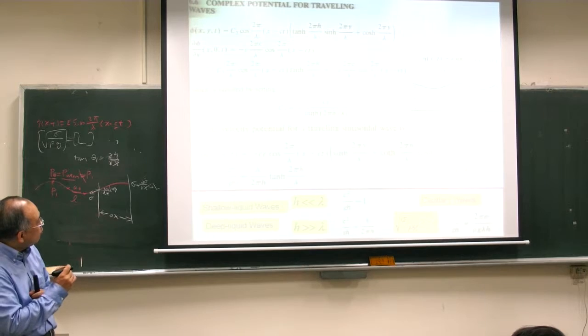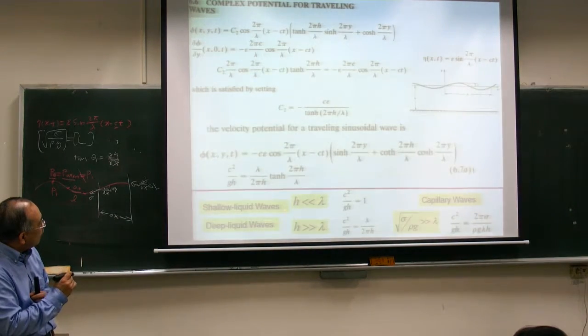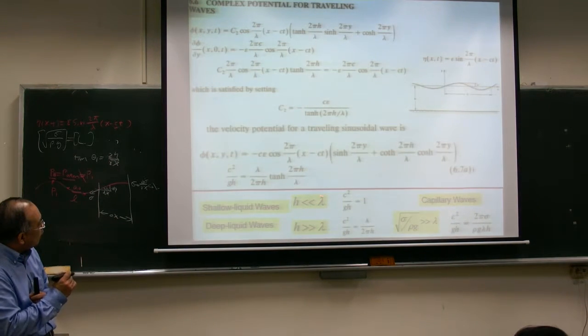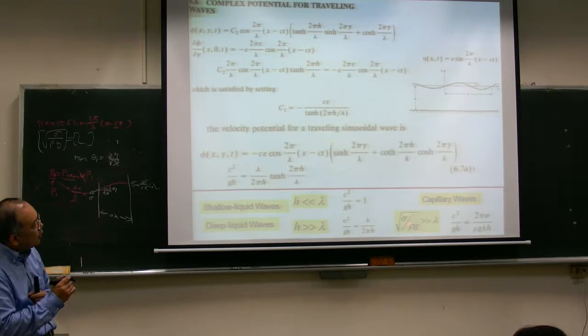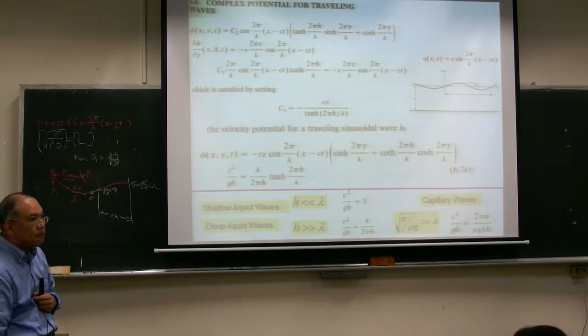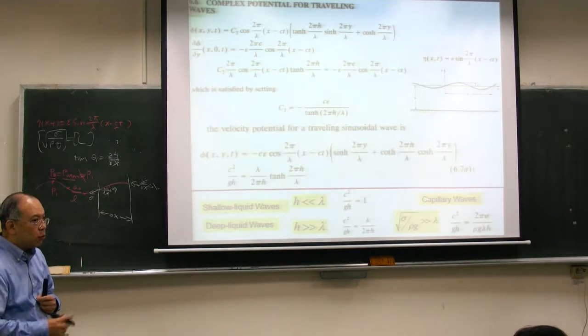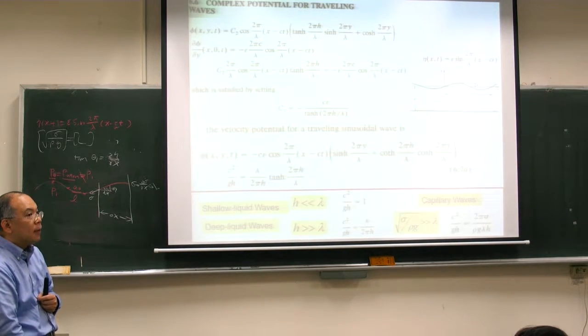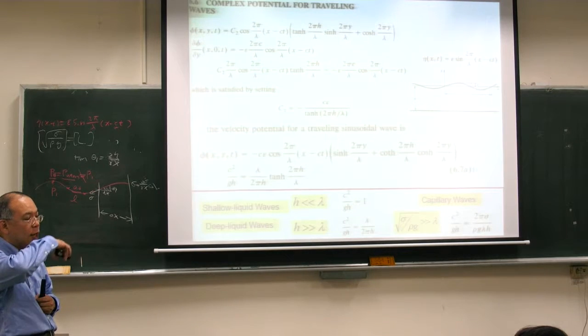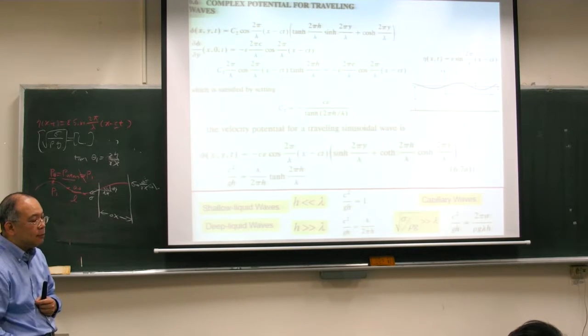And this dispersion relation can be simplified if you are using the shallow liquid wave. Under this assumption, we have this simplified dispersion relation. If you have a deep liquid wave, our dispersion relation will become like this. If you have a capillary wave, under the capillary wave assumption, the dispersion relation becomes like this. That concludes what we talked about in the previous hour.